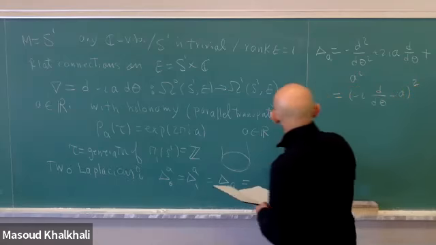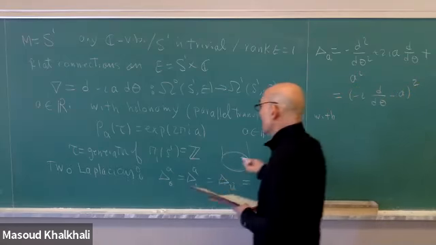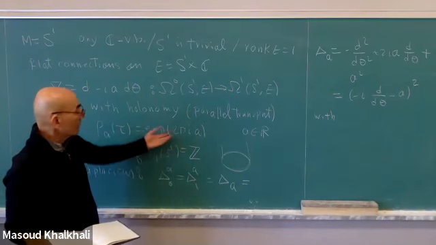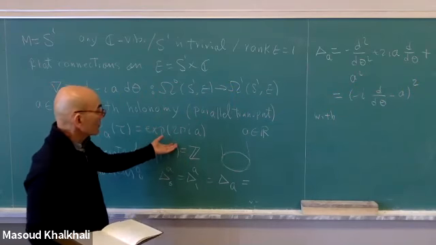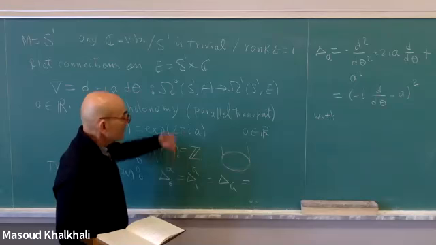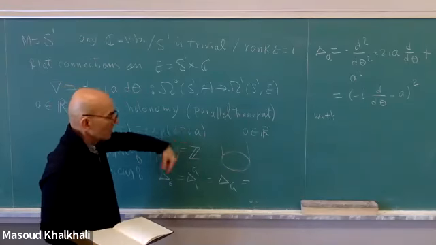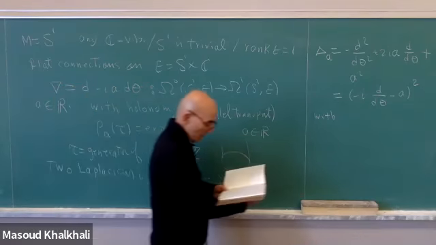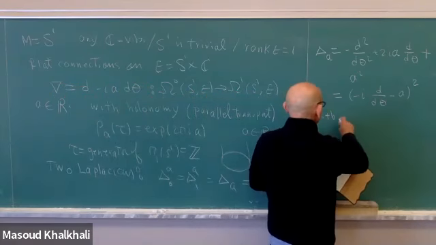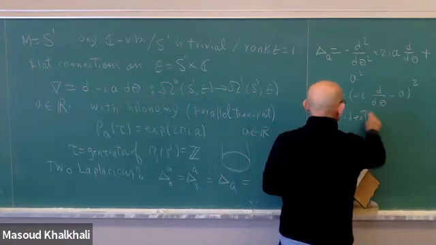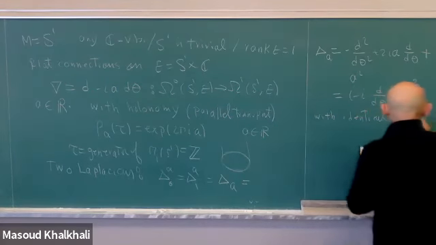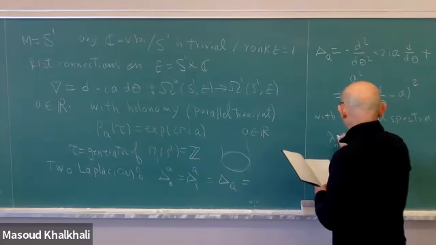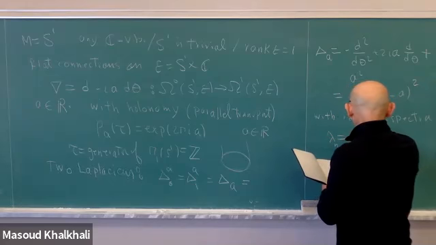So with identical spectrum, you see in this case, 0 forms and 1 forms are identified with each other because this is a flat manifold and it's one dimension. So 0 forms are functions, 1 forms are functions times d theta, but this is parallelizable. So again, coefficients of 1 forms are identified with functions. So with identical spectra, you can compute lambda n equal to n minus a squared.